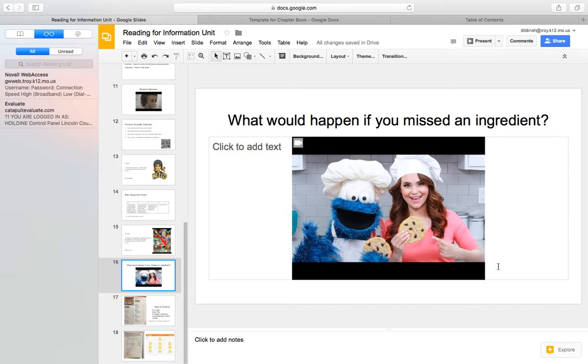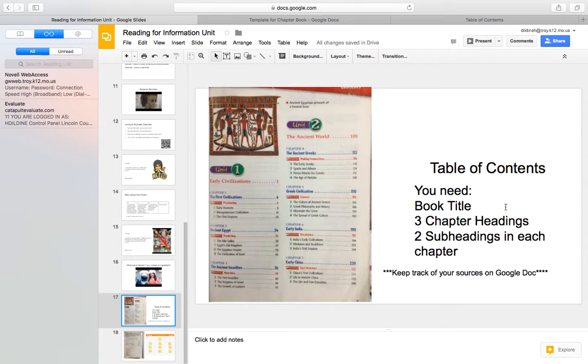Every sentence, every paragraph, chapter, each section, subheading, they all fit into that text to contribute to the whole development and idea that you are reading about. So what you're going to do is think about a person that you want to research, and you're going to read all you can about that person. And then you're going to create a table of contents.